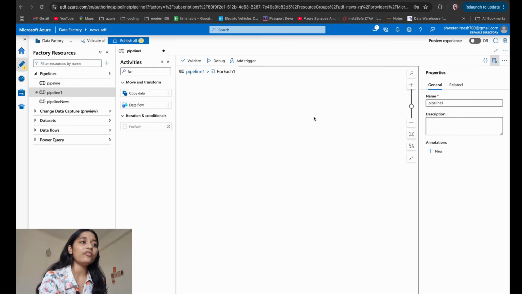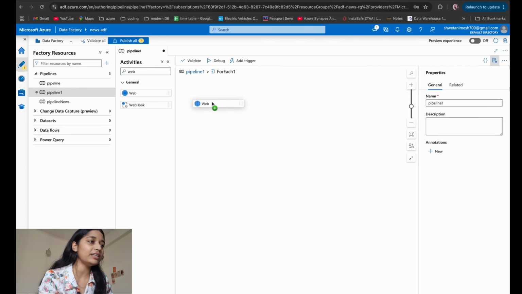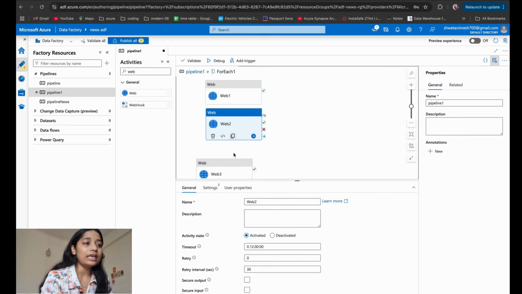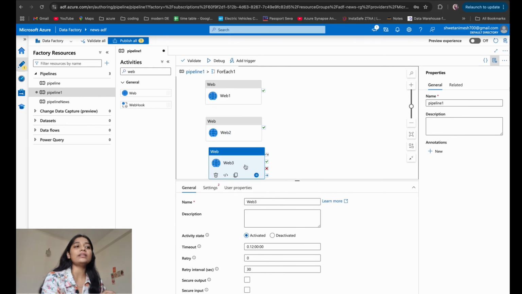Now inside this activity we will use 3 web activities so that we can extract the sentiment of the news article. The second activity is to identify and determine the key nouns, meaning the main keywords, like your company, like Tesla or Ford or anything. What are the main keys which are in the latest news article. So for this we will search for web activity, and we will use these 3 parallel web activities, one for the sentiment, second for the key items, and third for the key phrase. Key phrase is like the main topics of the latest article, like government grants or the battery supply chain, etc.